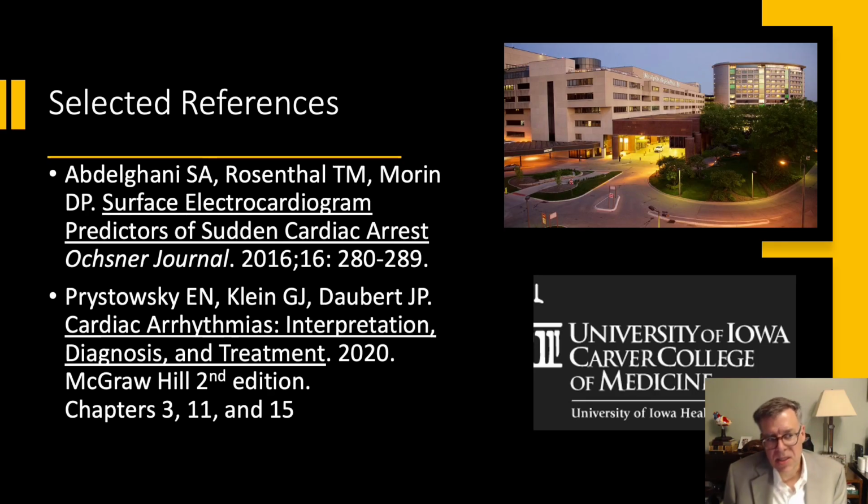Here I've listed two selected references that I used to help prepare this talk. The first is a review article called Surface Electrocardiogram Predictors of Sudden Cardiac Arrest, published in 2016, and the second are various chapters from Cardiac Arrhythmias, Interpretation, Diagnosis, and Treatment by Prstowski, Klein, and Daubert, published in 2020.